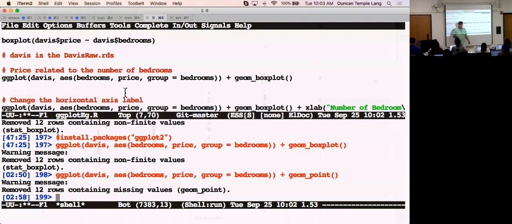So in some regards, this is simpler than having to say, oh, box plot of these variables and scatter plot or plot of these variables. It's almost the same, we just change the geometry, but the setup is the same. Okay?